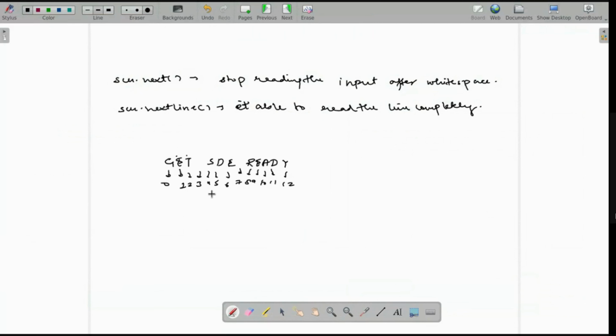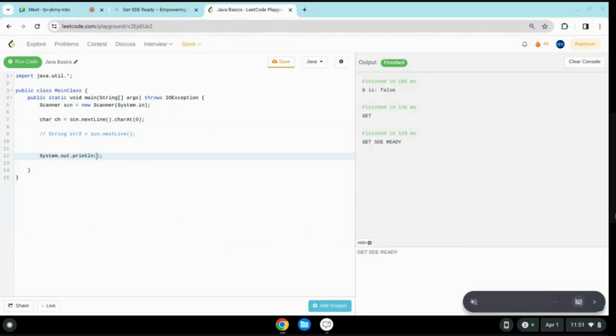This is my given string, and this is its indexing. 0 represents the G character, 1 represents the E character. So I'm saying take the string input, take out the character present at the 0th index, and print the character. So you are getting G.